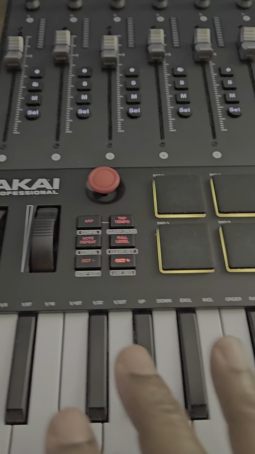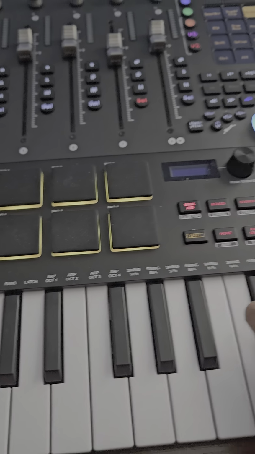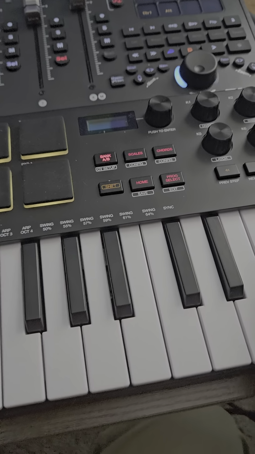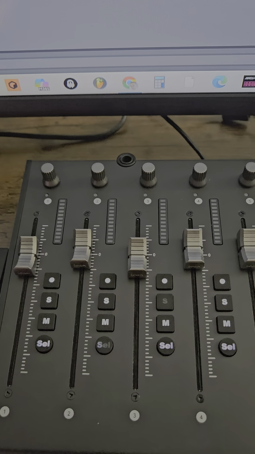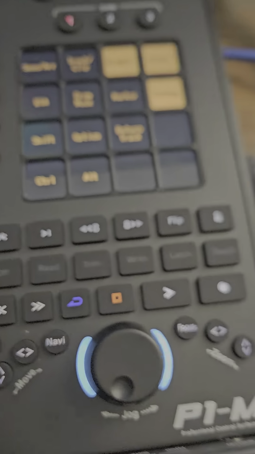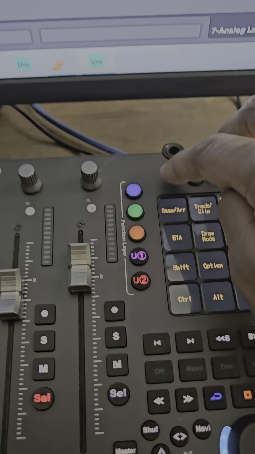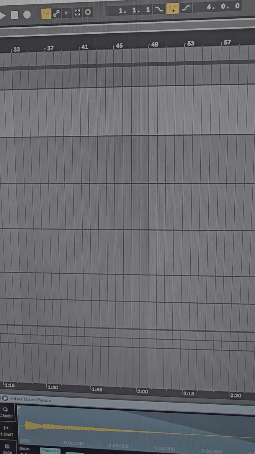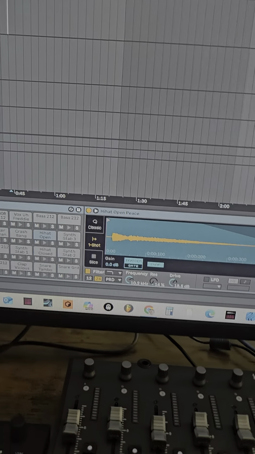So since I bought this now, because it has the chord function, you got the stop, play, fast forward, back and forward. At the same time, this works really good with Ableton Live, y'all. Get you an Icon P1-M, people. Why? You see where it says Session Arranger? Let me show you something. I'm going to push that. Boom. You can switch back and forth between the session and the arranger without using your mouse. Everything is pretty much mapped.